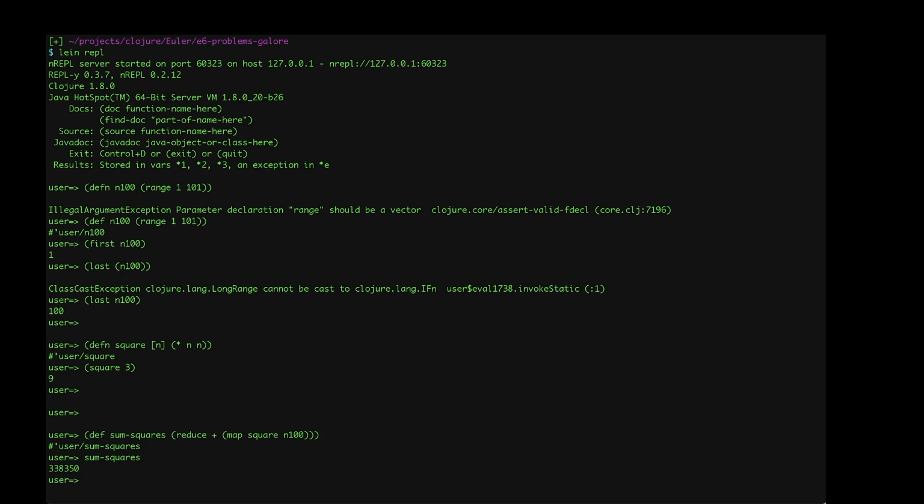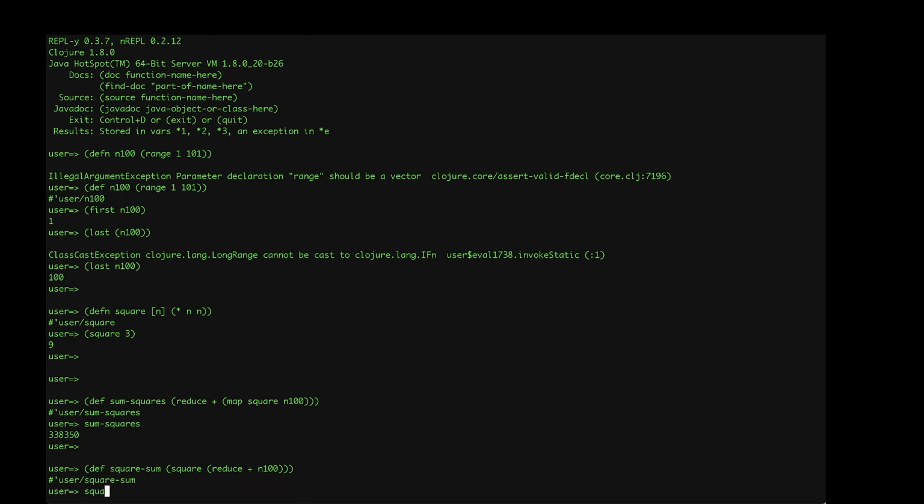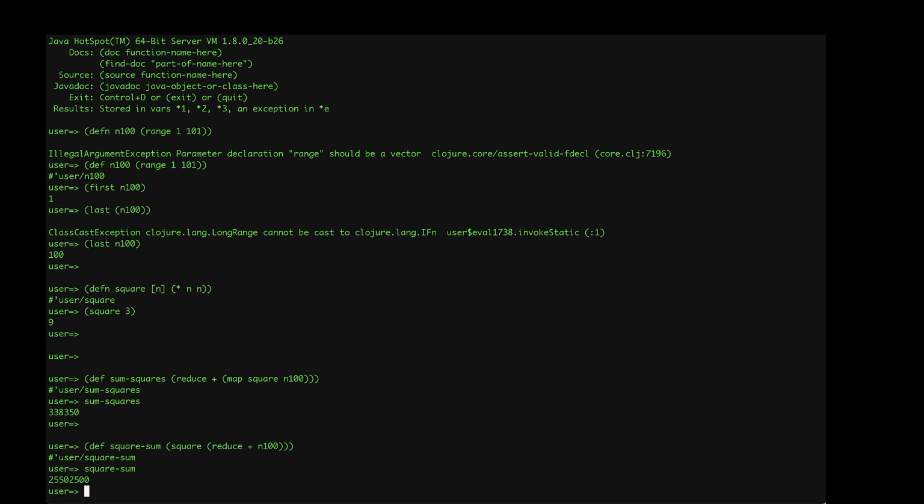Okay, fine. Now what we want is the square of the sum. So define square of the sum to be the square of the reduce plus n100. And the square sum is some very large number.